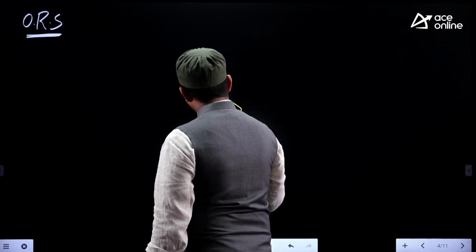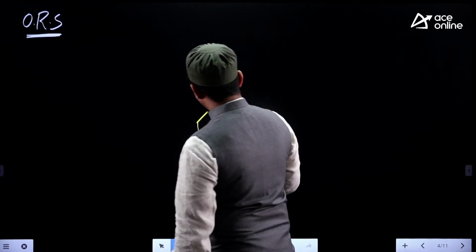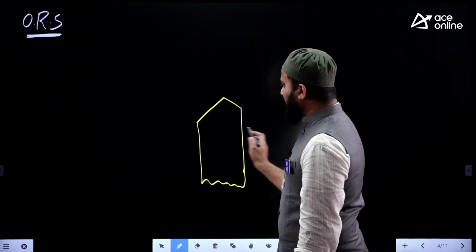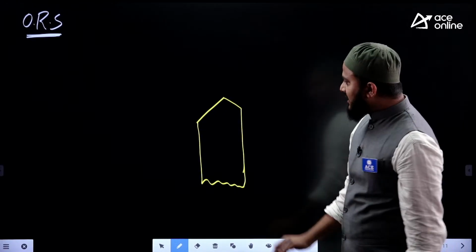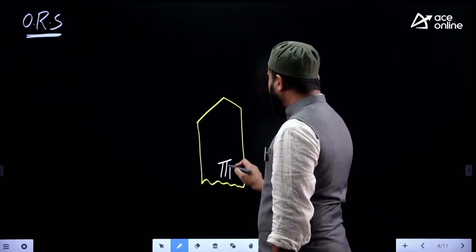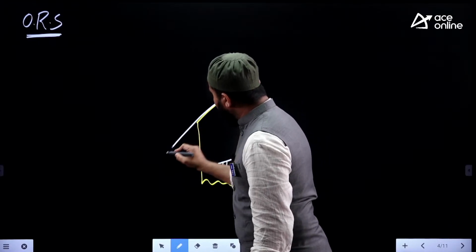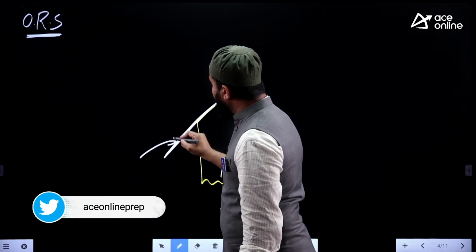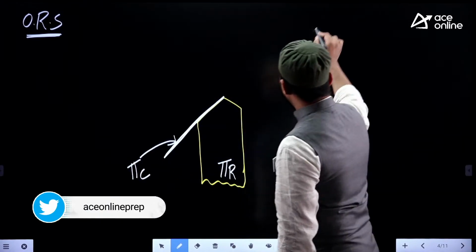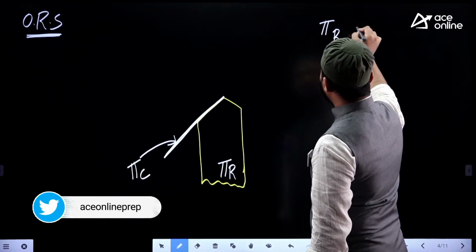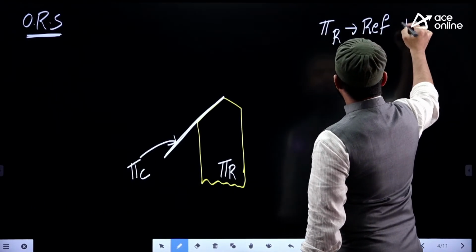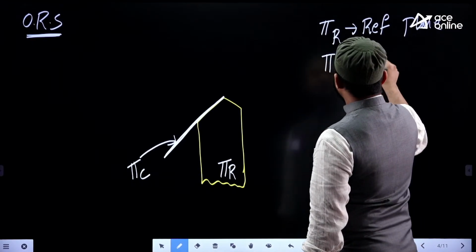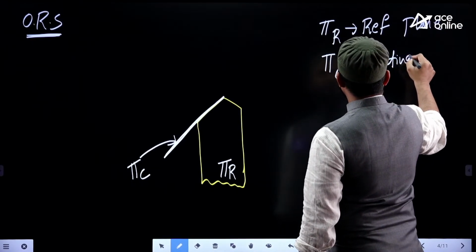For that, the reference plane is common, meaning the tool projection from the top view is common. But instead of taking one vertical and one horizontal line with respect to the tool as I drew previously, this time, this is the reference plane projection of the tool, and with respect to the reference plane, I am taking one plane, which we call the cutting plane. So what is the cutting plane? In the ORS system, after the reference plane, the cutting plane is the plane that contains the side cutting edge of the tool.